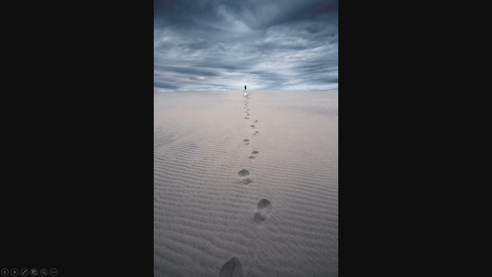Same goes for here, high contrast area, but you cannot help yourself from looking at the person walking here. Of course, you have the leading line with the footsteps, and it is negative space, even though it's full of texture both in the clouds and in the sand here, but you just can't help yourself looking at the person walking here. And that is the negative space, just emphasizing, well, both the story that the world is big, but also adding to the focal point.